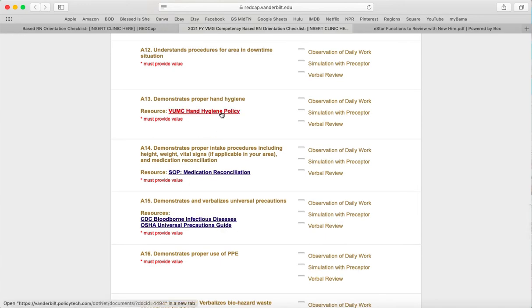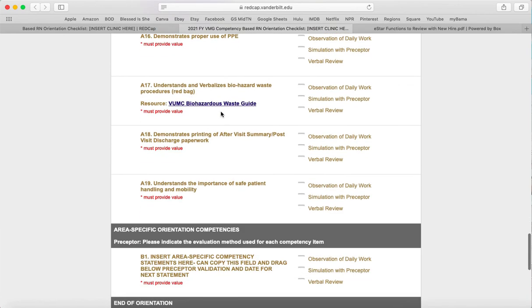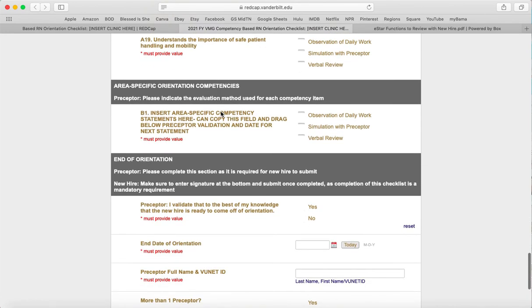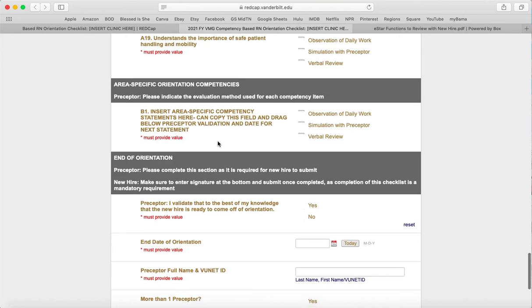If you ever click on one and a policy has been updated, for instance, and it's not linking, just use that opportunity to show them how to get into Policy Tech and search those policies. Your specific clinic will have their own specialty competency statements there, along with other resources.